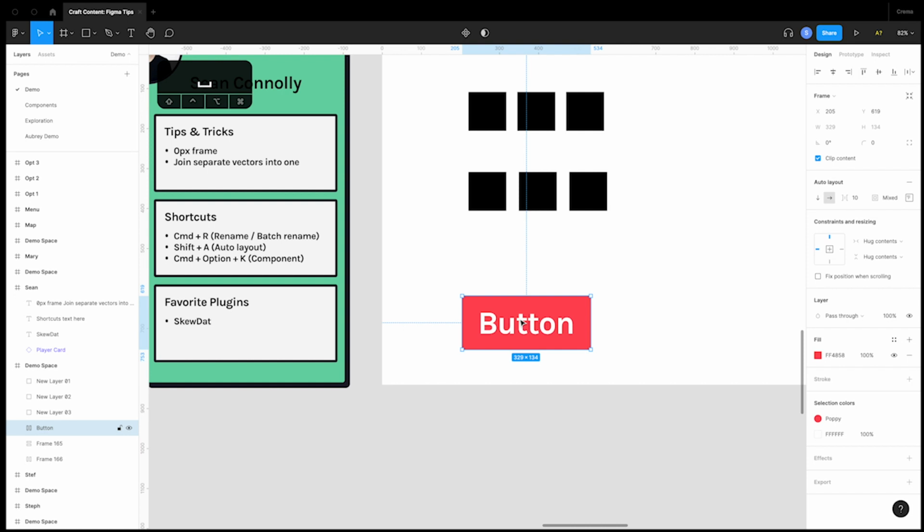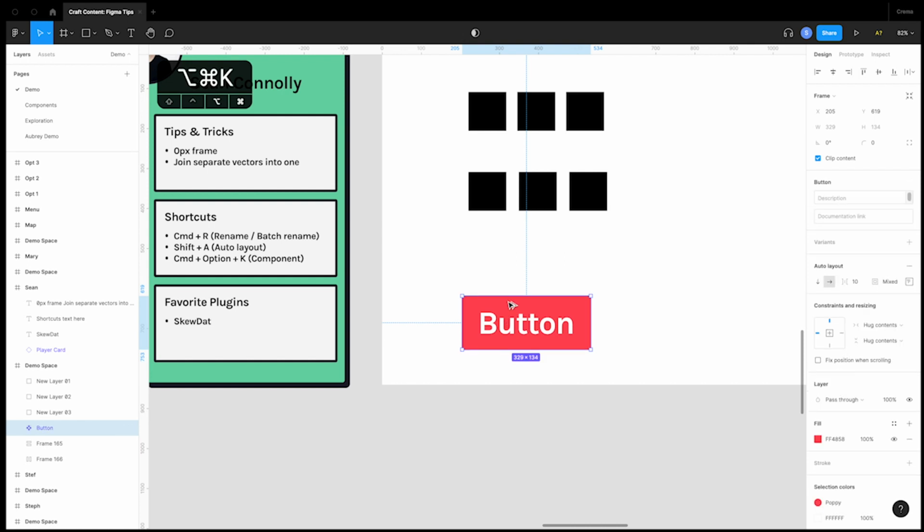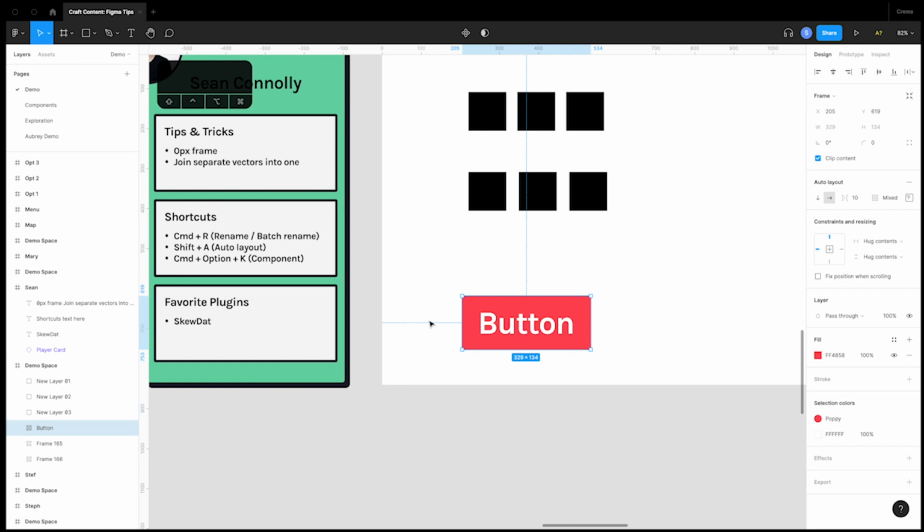Components are really critical for Figma, and right now I just have this auto layout element here, and it's just a super simple command of Command Option K, and that's it. It just turns into a component. You can tell because it's purple here. The purple icon appears here, so I can undo that. You can do that right here. So they make that one of the more easily accessible things to do in the toolbar.